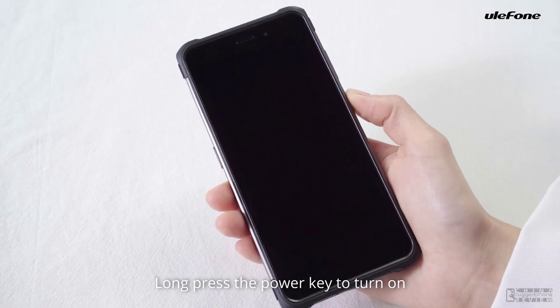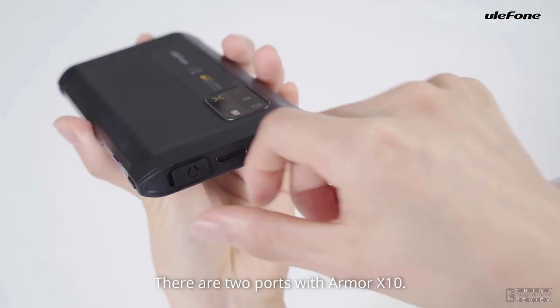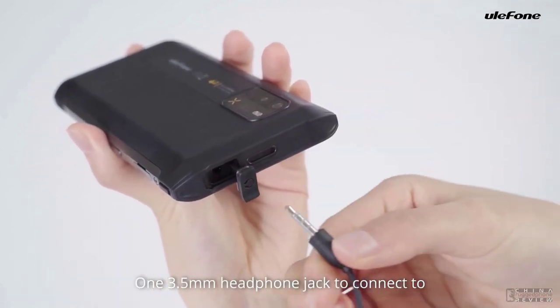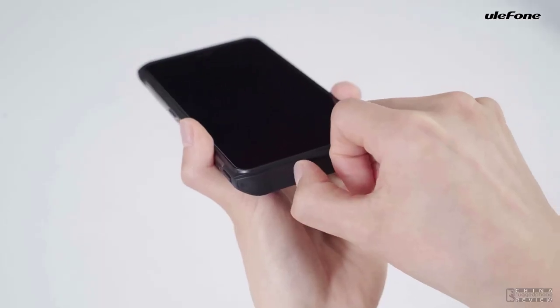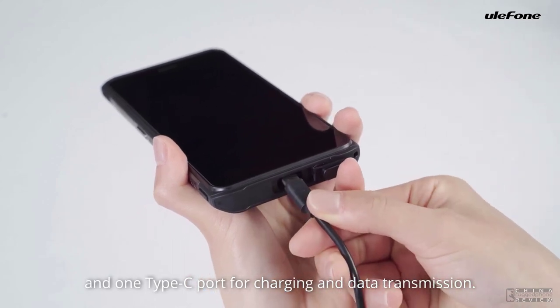Long press the power key to turn on and activate according to the instructions. There are two ports with Armor X10. One 3.5mm headphone jack to connect to 3.5mm audio equipment, and one Type-C port for charging and data transmission.